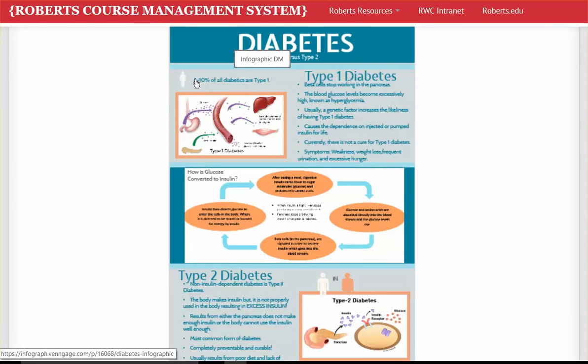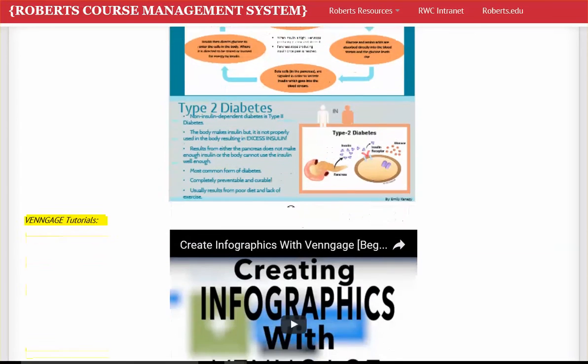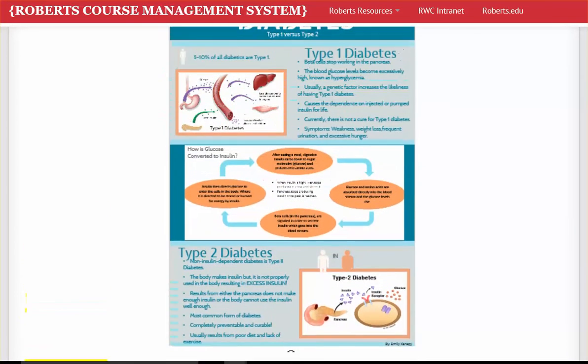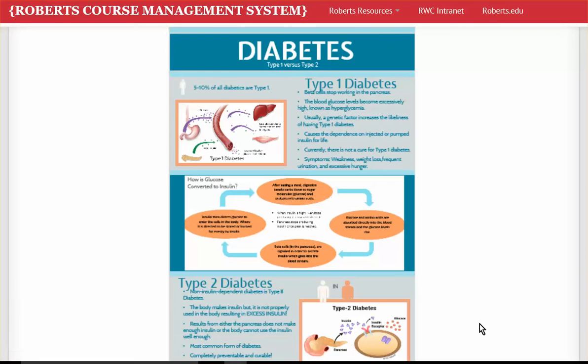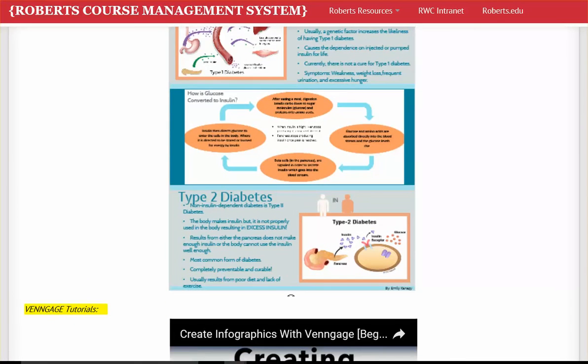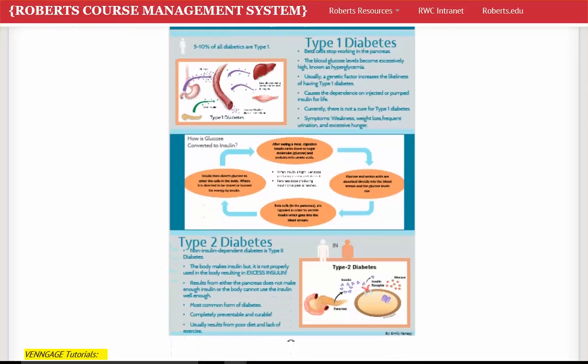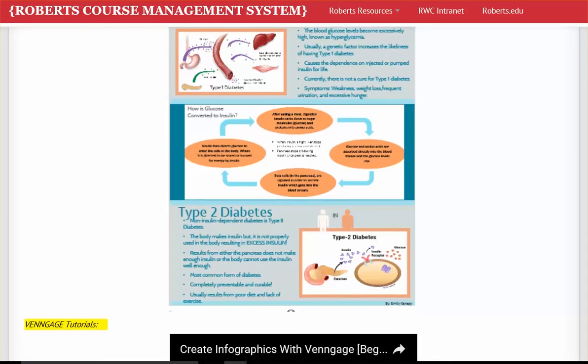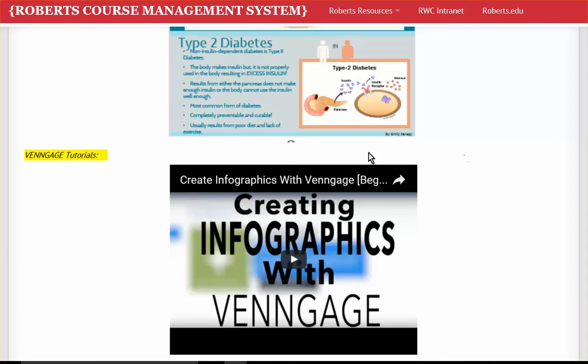You might be showing them different areas. You might have a very long infographic that is even longer than this one where you're going to different points. You're discussing these points with your learners. And you're introducing the clinical issue of concern to them for the unit of instruction. So create your infographic using Venngage.